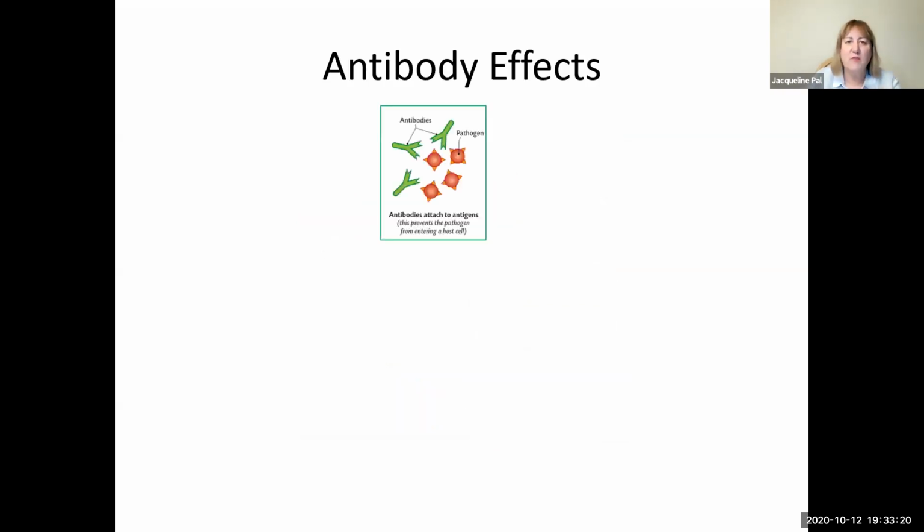So what we know so far about antibodies is that antibodies are Y-shaped and one end attaches to the antigen and the other end can attach to the cell. And so we know antibodies attach to the antigen. And once they've done that, then that antigen can't enter another cell. But the question is, what else happens? There's more to it than this because we haven't gotten rid of the antigen yet. And remember, that antigen could be an antigen on the surface of another cell. So that cell is still alive. And so we have to be able to deal with that cell and kill it.